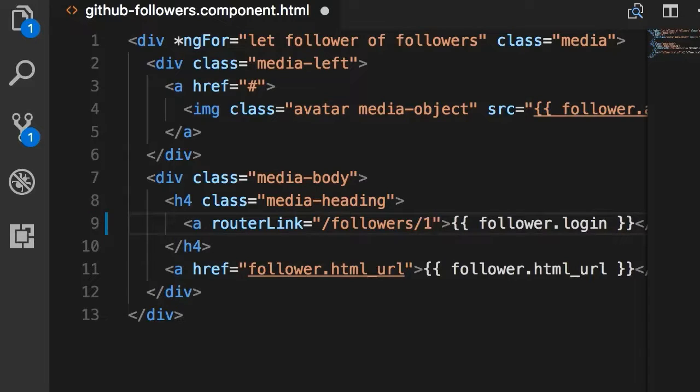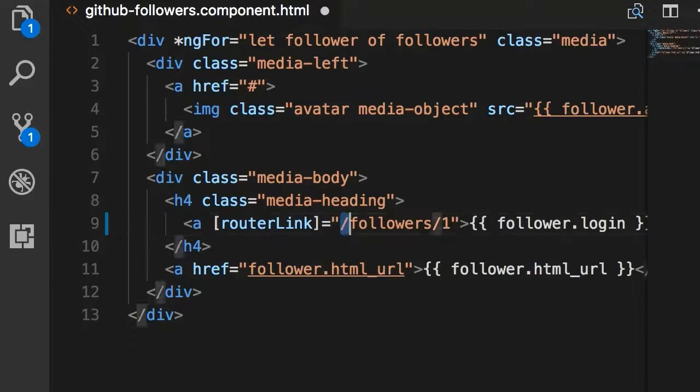When we are dealing with route parameters, instead of using the routerLink as an attribute, we should use the property binding syntax. So, property binding. And here, instead of binding this to a string, we should bind it to an expression. In this expression, we have an array. The first element in this array is the path. So that is /followers. After this first element, we add all the route parameters. So currently we have only one route parameter, so we can add that here. follower.login if you want to render the username, or follower.id. It doesn't make a difference here.